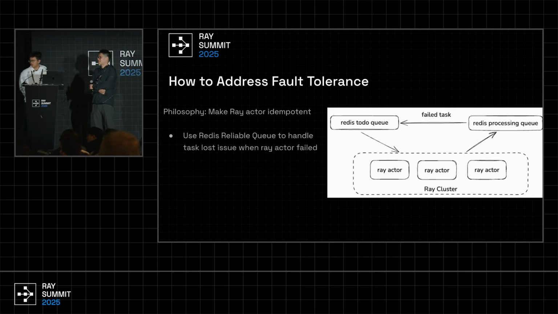You talked about how to handle the Redis queue death. So how did you handle that? You mean how do we handle the Redis fault tolerance? There are a couple of ways. One is Redis replication, where you have lots of copies, and Redis Enterprise also provides mature solutions like Redis clusters. Also, one of the common ways is that you definitely need some persistent storage. So when you start the Redis pod, you need to make sure all the data is stored locally or somewhere else, so when the Redis pod crashes, it can still read the data back.